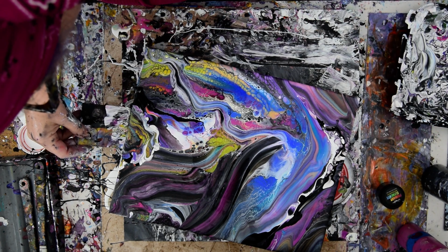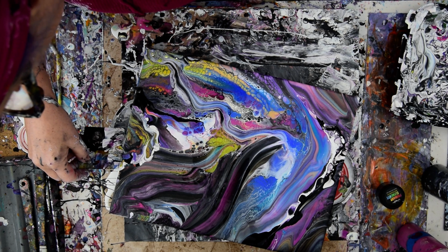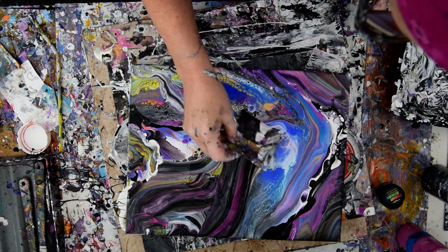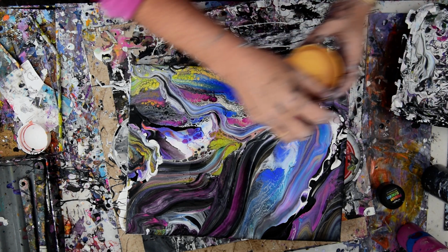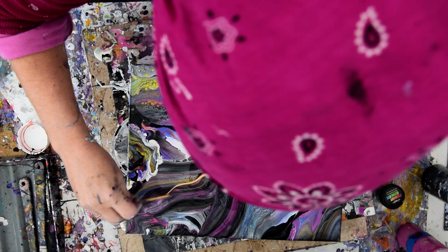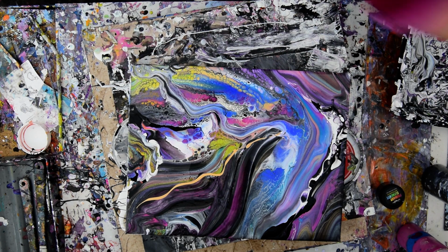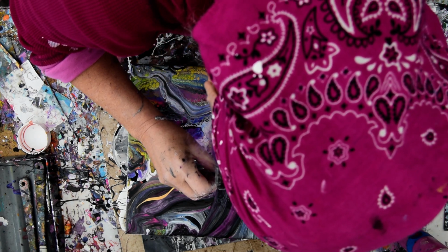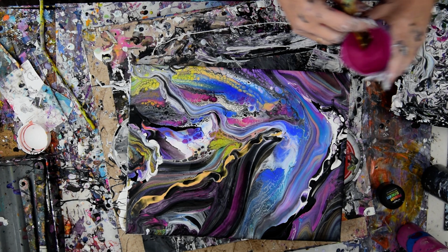I'm going to grab a little similar paint color and just let it apply itself by starting down that edge. I don't mind that, but I want gold. I didn't get enough of that pink either. Might have used too much paint. Still experimenting. There, I don't mind that at all. That's cool. I'm getting closer to what I want.